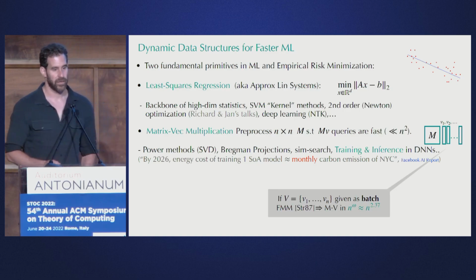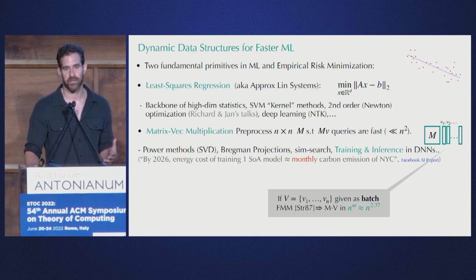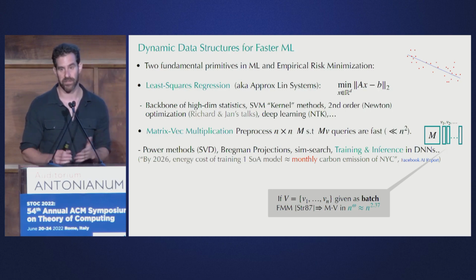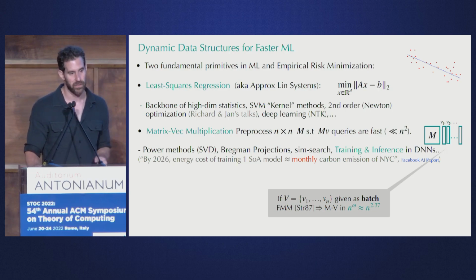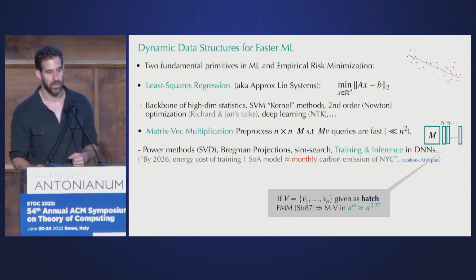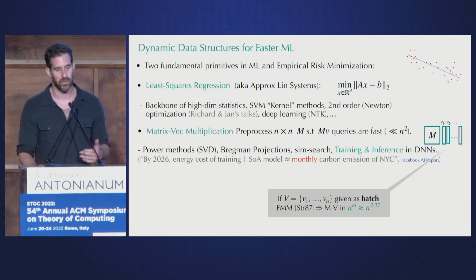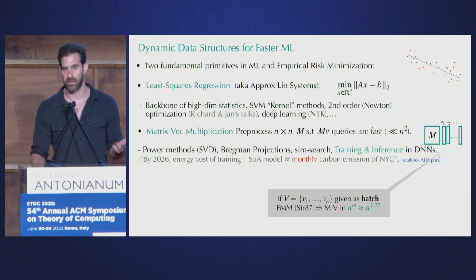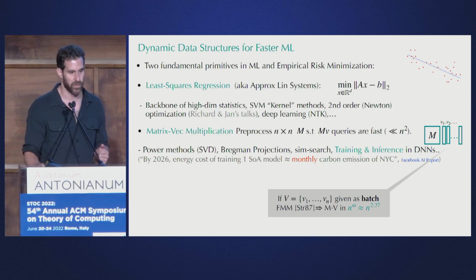So the reason why one might hope to design a data structure with sub-quadratic query time for this problem is that if the queries VI were given in advance as a batch, not one by one, then we can actually solve this problem much faster than n squared amortized. We can just use Strassen's fast matrix multiplication to produce all the products in roughly n to the 2.37 total time, which amortized per vector is something like n to the 1.37. This is much, much faster than n squared time.